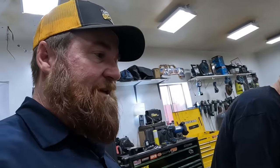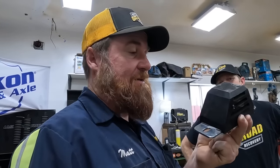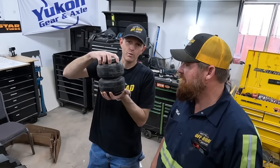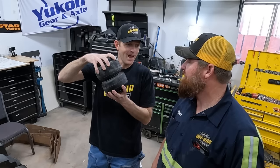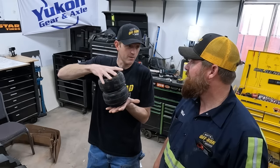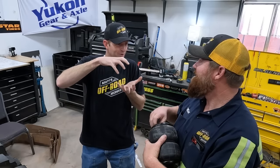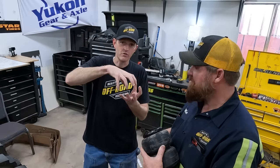Tom's going to cut those out, we're going to weld them together and see if they fit — it just needs a place to bump. There's a question in my mind: if the wrecker spends much time on this bump stop, is it going to destroy it? The answer is we're going to find out. The airbags work great when they're in the wrecker, they're designed to lift out of the little cup, but if this airbag is filled with air and it's not compressed, it's going to blow up.